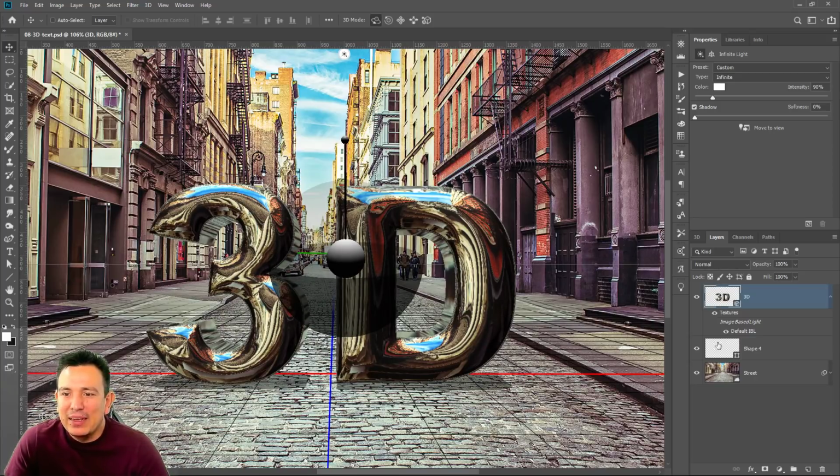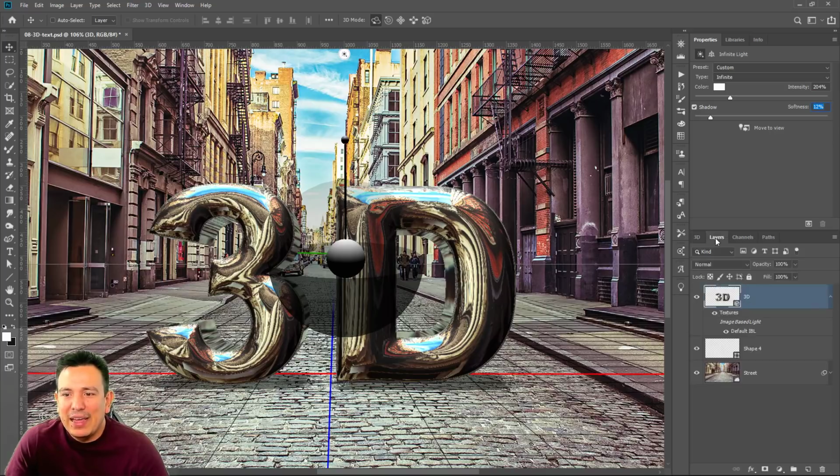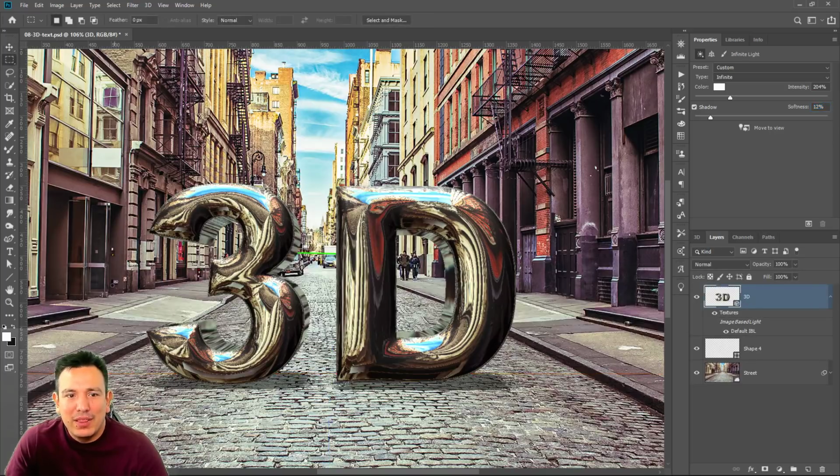So something like that. Then I can adjust maybe the intensity of that light, maybe make it a little bit brighter, and maybe soften the shadows up a bit. I don't want the shadows to be too sharp. And then I can render this scene once again. And at this point, all you really need to do is fine tune your image. There's not much to it. You have to just keep controlling the dials and adjusting it in different ways.